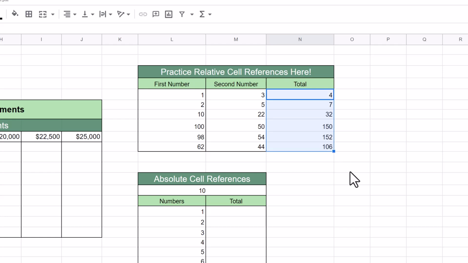We can see that Sheets takes the calculation from the first cell and follows the pattern of adding the two cells next to it. When we drag the fill handle down, the calculation moves down as well. When we double-click on cell N5, we see that the equation says L5 plus M5, which are the two cells next to it. Then, when we double-click on cell N6, we see that the equation now reads L6 plus M6, which are again the two cells next to it added together. Therefore, Google Sheets followed the pattern of adding the two cells together, just like we wanted.